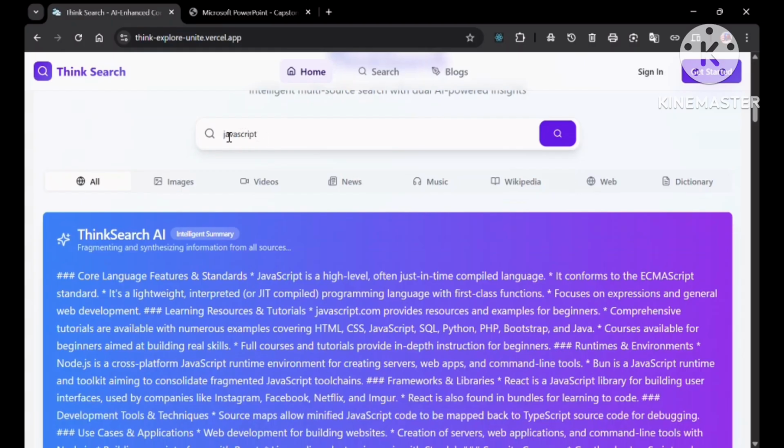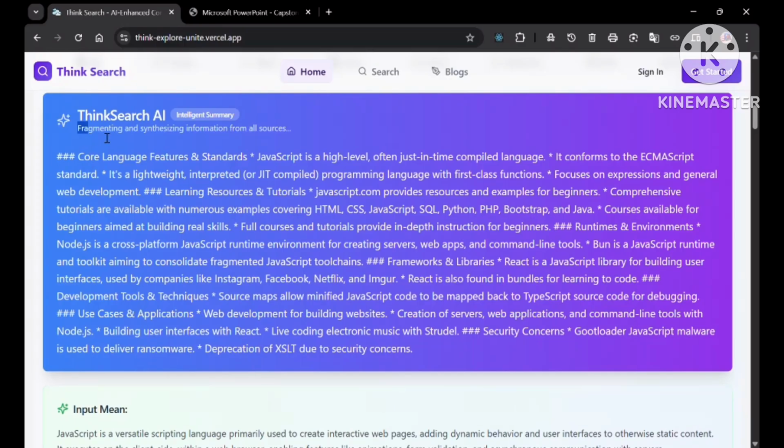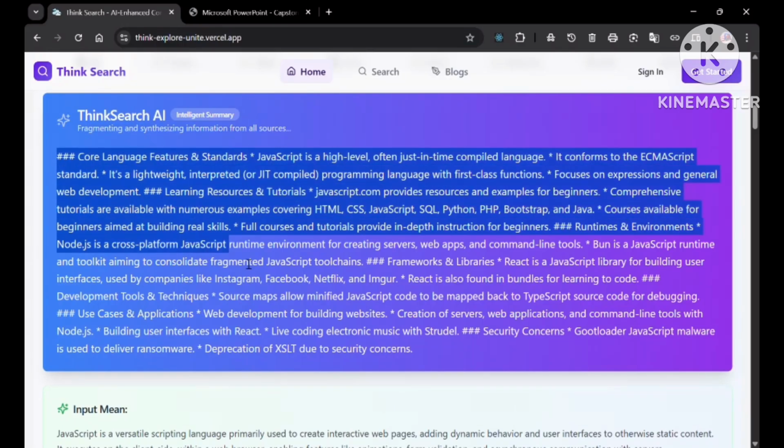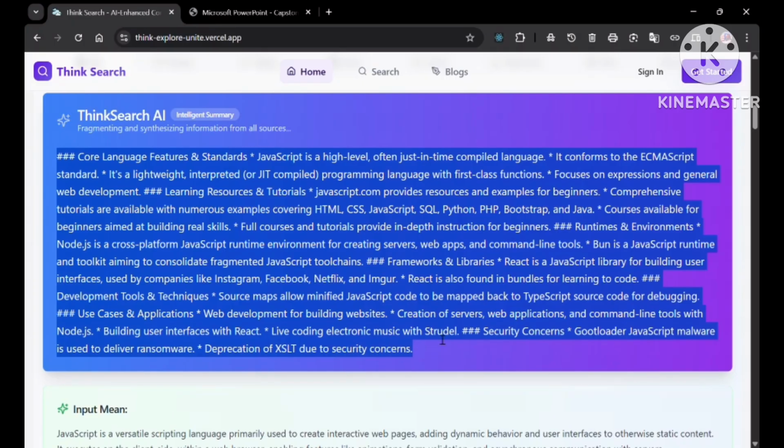I have input a keyword, JavaScript, and just click this button, and fragmented data is shown here, fragmenting and synthesizing information from all sources. So this is all content fetched from multiple sources.